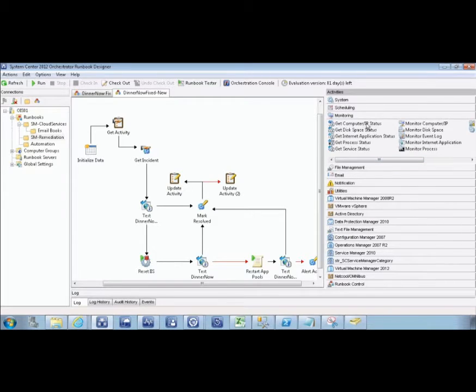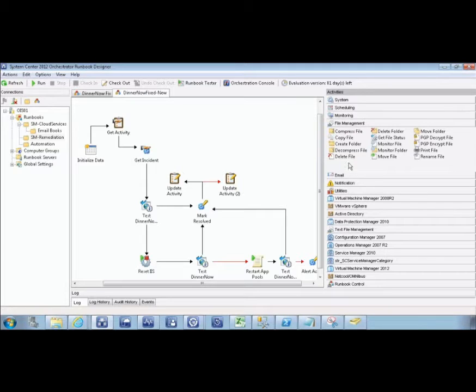Under monitoring, we can get disk space status, IP, internet application status, process, service, monitor disk space, monitor event logs. Number of activities you can see there. I'm just flicking up on the screen. File management. We can compress files, copy folders, decompress, move files, monitor files, rename them. I mean, anything you want to do related to a file.